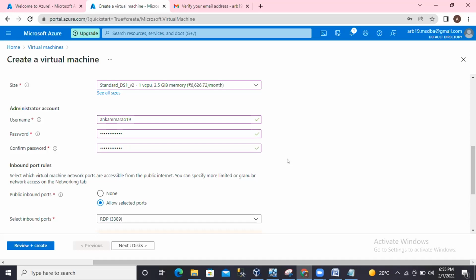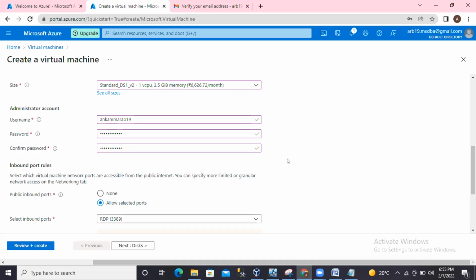You cannot create the fifth machine if you give one CPU each. If you give two vCPUs each, you can create 2 machines. You cannot create a third machine itself. If you give only one machine with 4 vCPUs, you cannot create a second machine itself. I will show you that the free limit of vCPUs is completed. That's it.